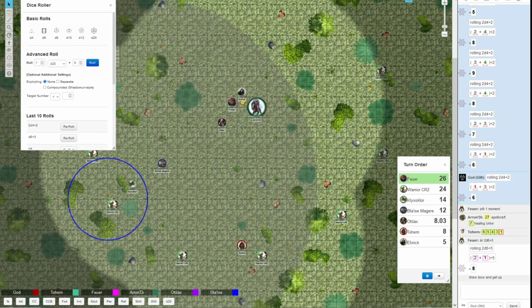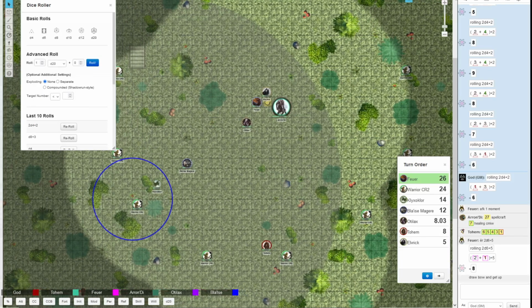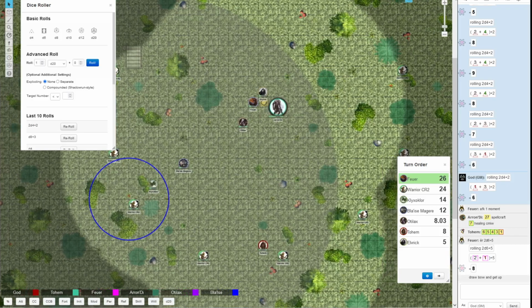I guess I'll move. That tree directly east of, or that bush, is difficult terrain, right? Not for you at size large. The big one behind it is, though.